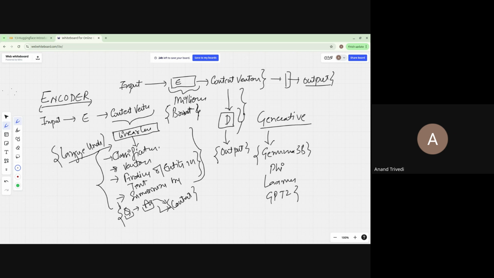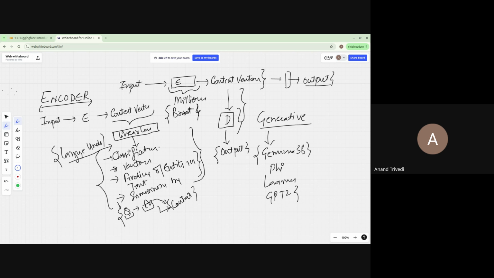Internally, we are trying to map the input and output, and there is a logic for how this input and output mapping should happen, that is written inside the model. So all of this complexity is now being handled by the Hugging Face API.